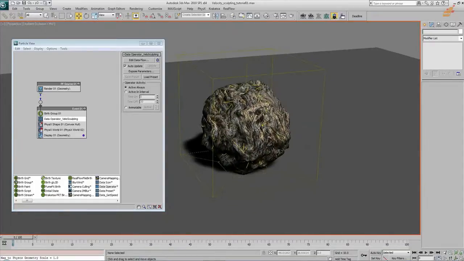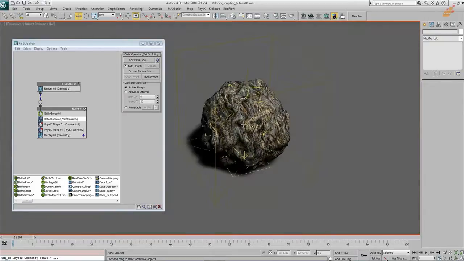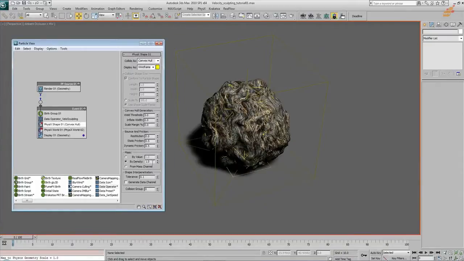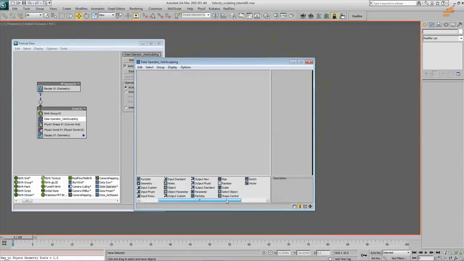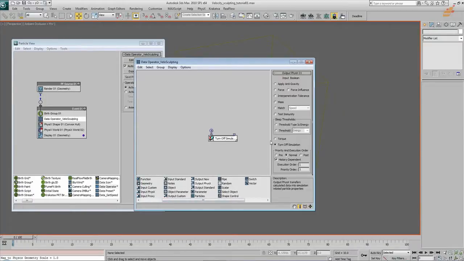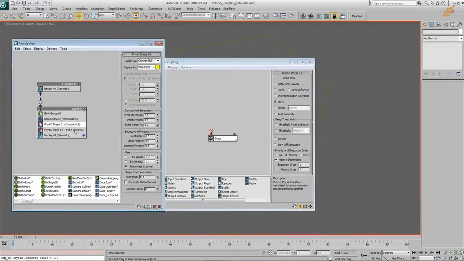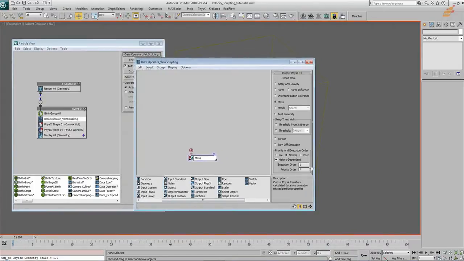The first thing we want to do in our operator is have every particle that is a shape have its mass based on its shape. So bigger pieces won't fly that far or that high, and smaller pieces are going to fling off because they're a lot lighter. That's very easy to do because naturally they all right now have a mass by density of 1. We want to do that from mass channel here, and then if we take the output physx, set that to mass, it's going to read that down here in the physx shape from mass channel. So those two will talk.